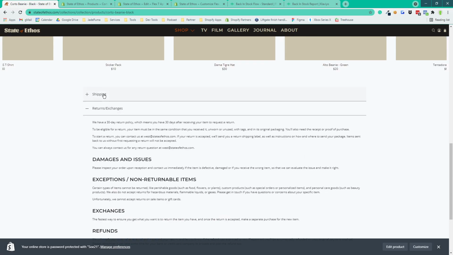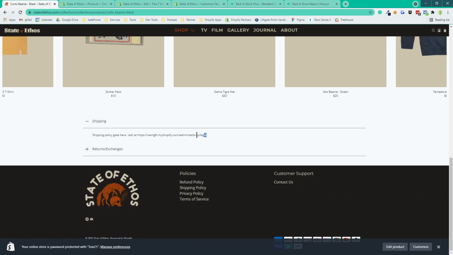So my recommendation is create a shipping policy, and you can see this is where you edit it. And this can be simple, right? We do standard shipping, yada, yada, yada, whatever. This doesn't have to be long legalese. It can be 2 or 3 sentences of plain English if you want it to be, which is what I would recommend, right?